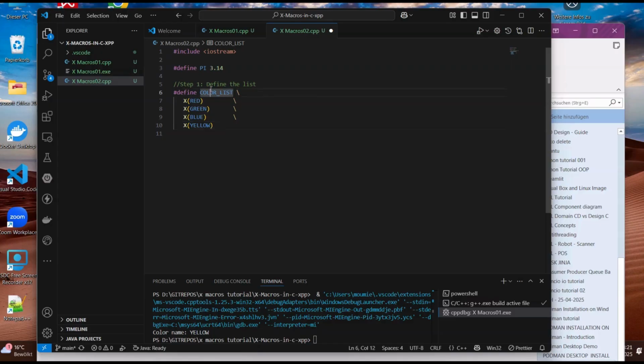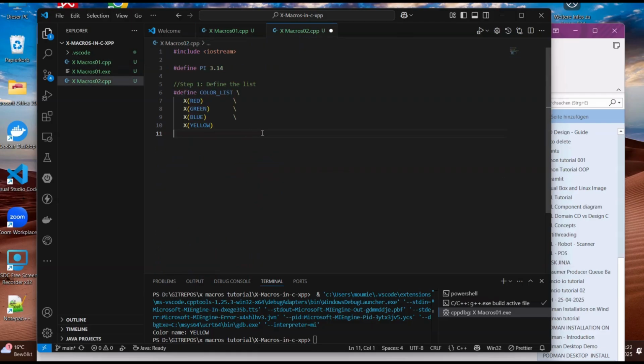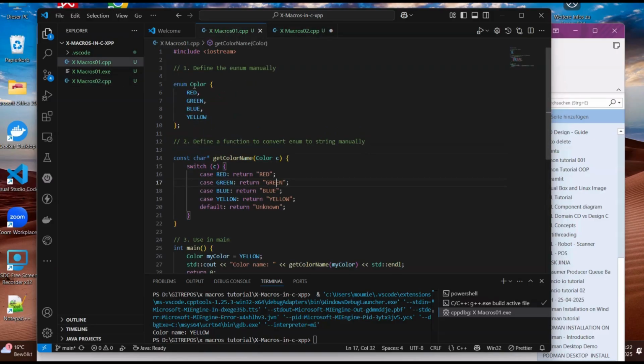We are just creating a list now, so that we can use it here, here, and here. So in order to do that, let's go back and define the second step of our program. I will be pausing a bit to write the code to make it faster. So what is happening here is that we are trying now to recreate our enum.